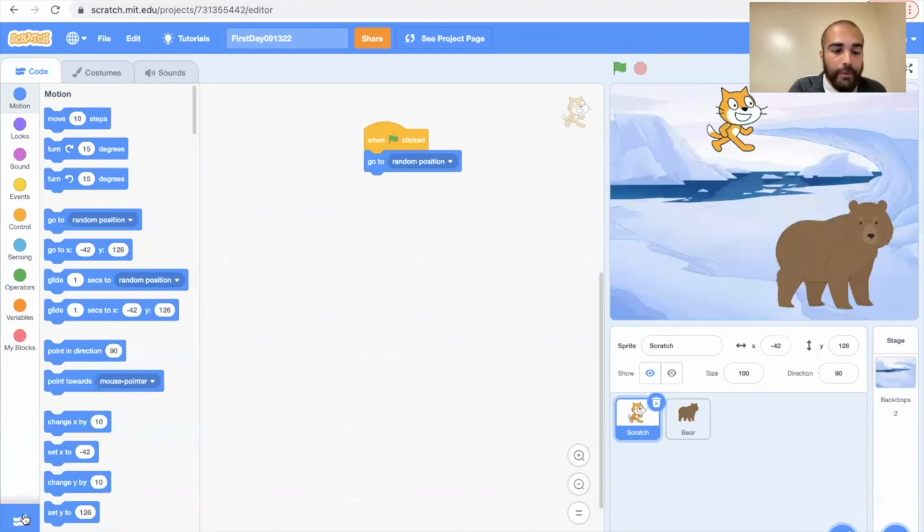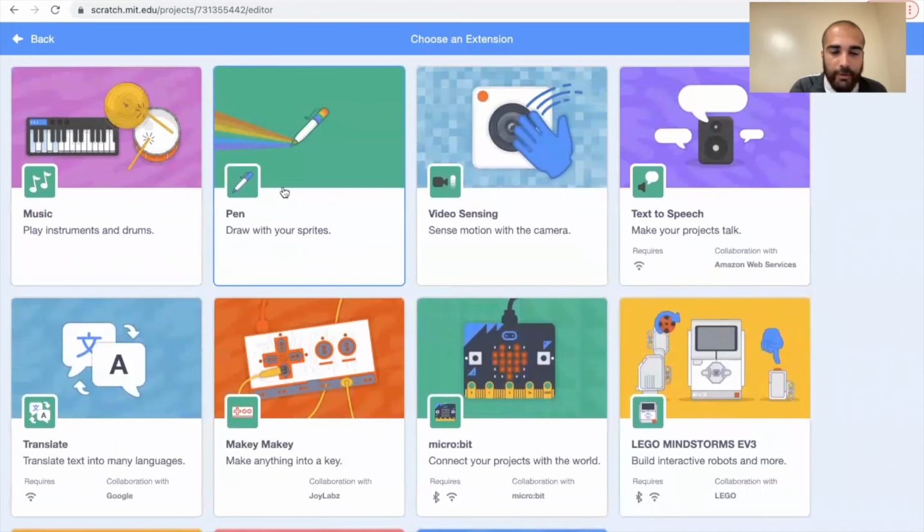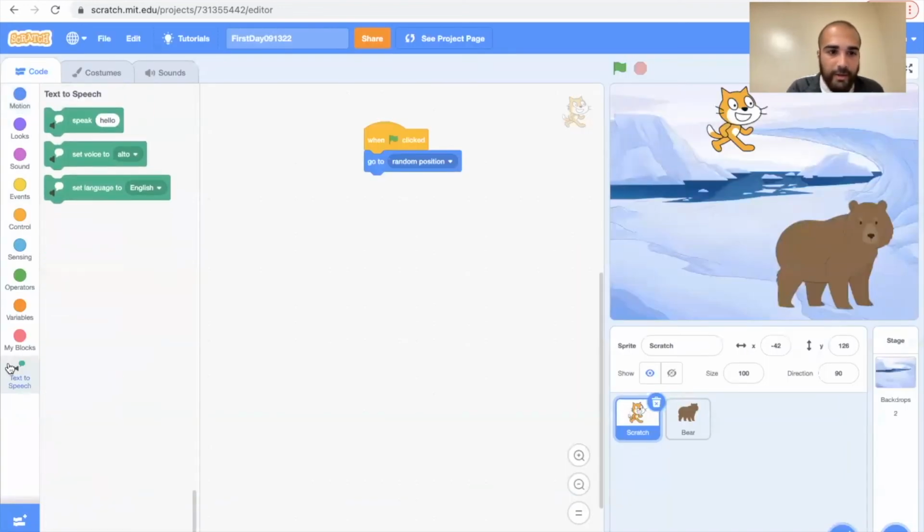But you can connect that and add different drawers. I guess I'll show you one, for example. If I click here, text to speech, I now have access to that. So these are just like drawers that aren't as frequently used that you can open up if you really want to. And now notice text to speech is on here, just to save space and for you not to become too confused, especially if it's your first time doing this.